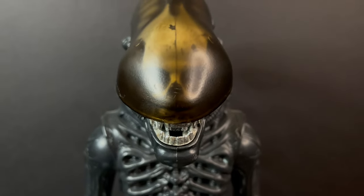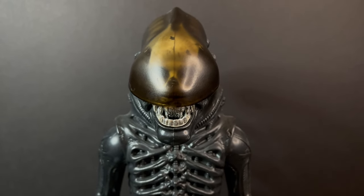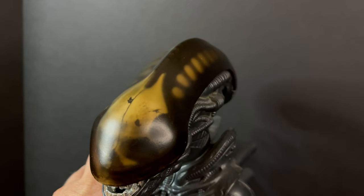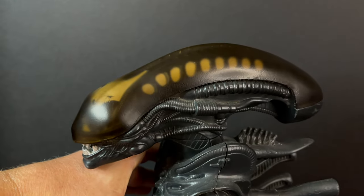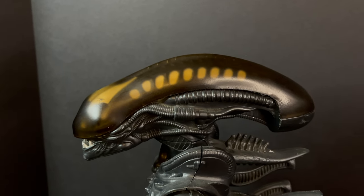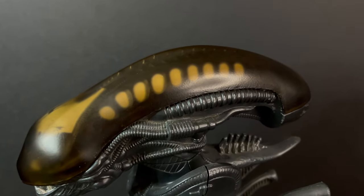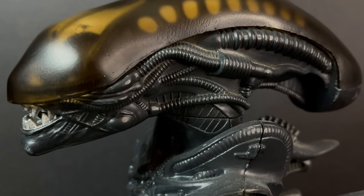I've had it for a number of years now. The dome, the skull, everything within the joints — everything on mine is definitely loose over these years. It's just become one of those pieces that I love having in my collection. I don't need it to be perfect. I don't need it to have the original poster or the box. It can just exist as it is, through all the love, all the play, everything else that a prior someone had enjoyed — but now it exists in my collection.